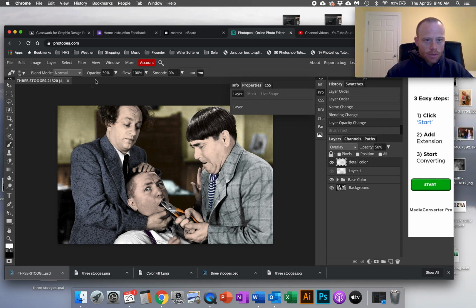And I'm going to drop that opacity a little bit more on mine. I'm going to make my brush just a little bit bigger too. Again, the brackets next to the letter P control the size of the brush. One makes it bigger, one makes it smaller. And I'm just going to paint some of that in a bit lighter.